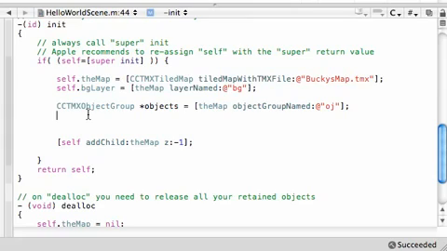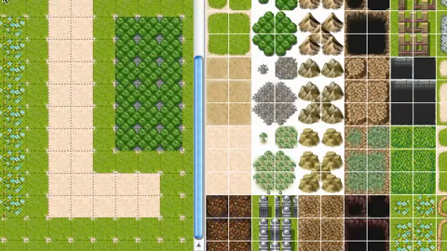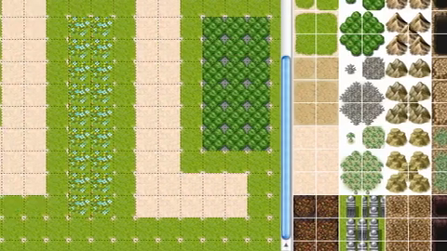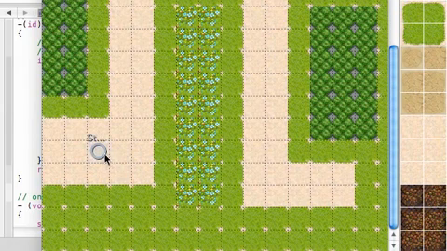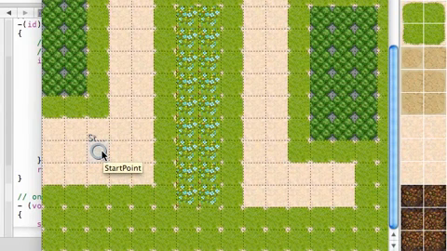Now what we need to do is remember, in this layer objects, we had one little gray dot stored in it, and we named that start point. So here is where we need to retrieve the start point object. Now check this out. Each of these objects has a bunch of different information, whether you know it or not.